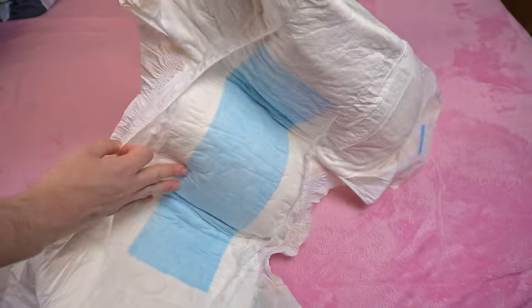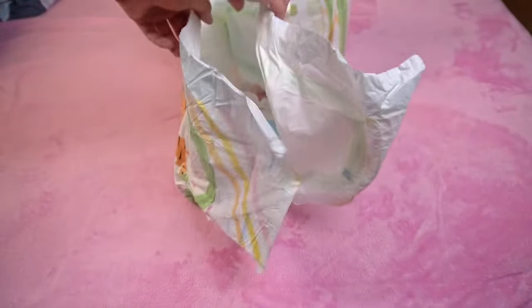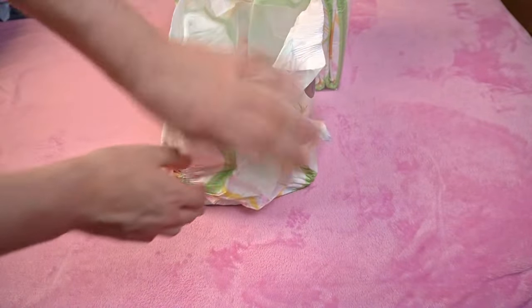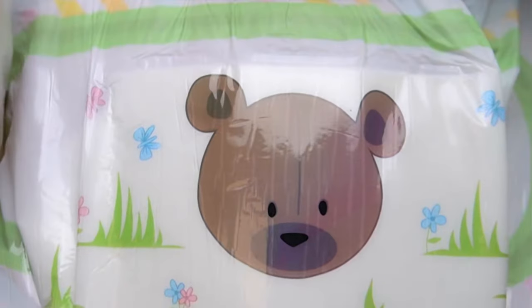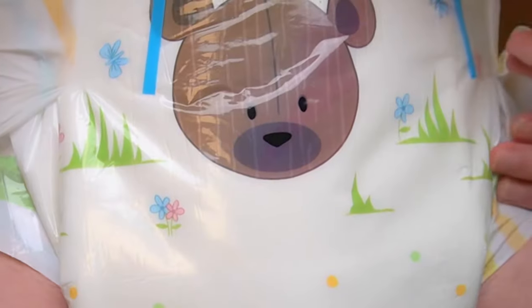The same goes for the higher leakage protection inside, which offers enough space for boosters — you'll find out whether this is necessary later in the suction performance. On the outside, the Tinimals with their green lines are reminiscent of the classic crinkles, while the lion in particular has become the trademark of Abu's Little Kings. The Little Kings is controversial as a cotton diaper; many like the design but dislike cotton, which is why the Tinimals is interesting. It uses foil as the outer material, which is standard for ABDL diapers.